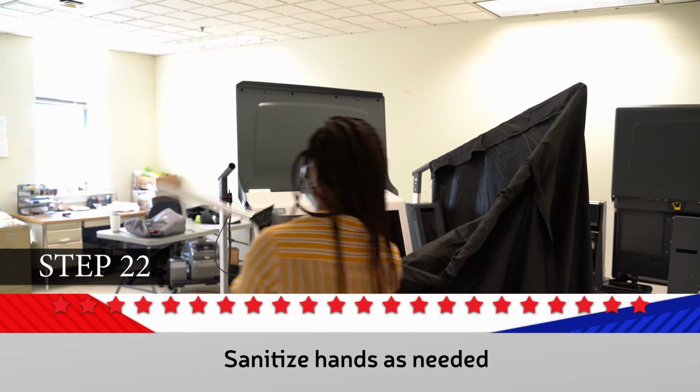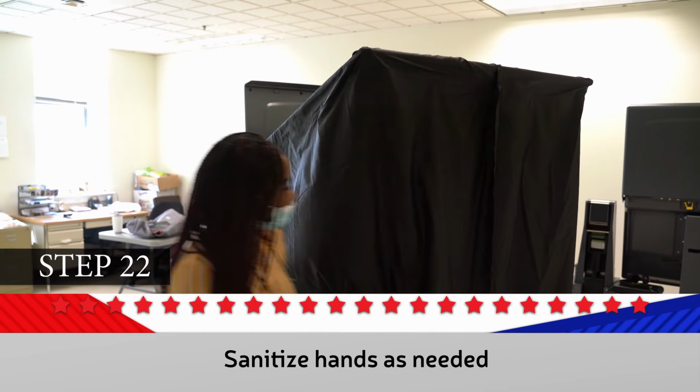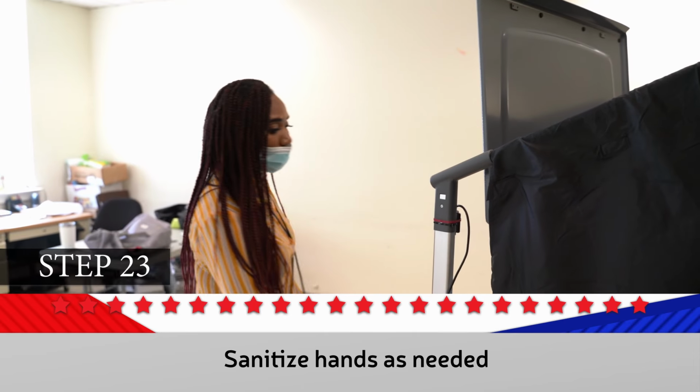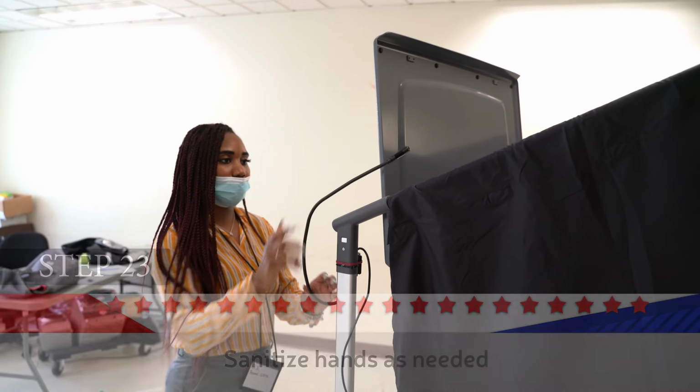On the front of the ExpressVote XL, you will insert the privacy curtain rods into the privacy curtain rod mounts and unroll the curtain. Step out of the voting booth and adjust the voting light so it's pointing upwards. Congratulations, your ExpressVote XL machines are ready for voting.